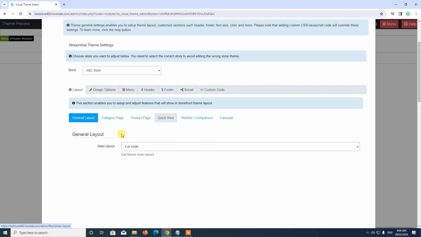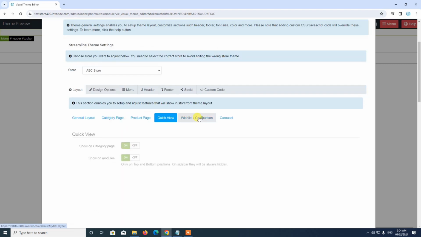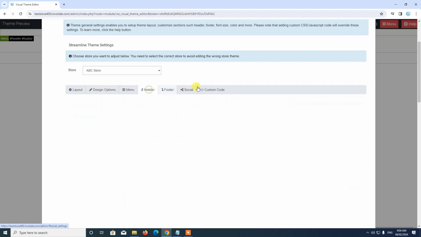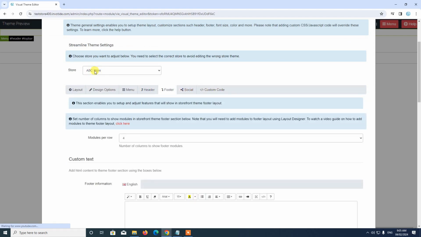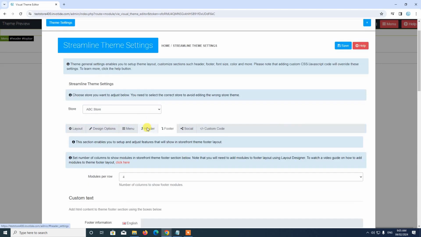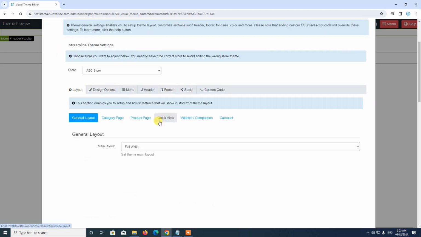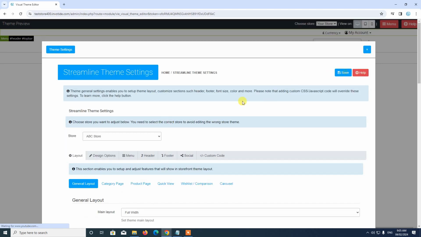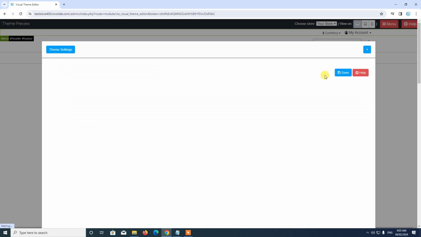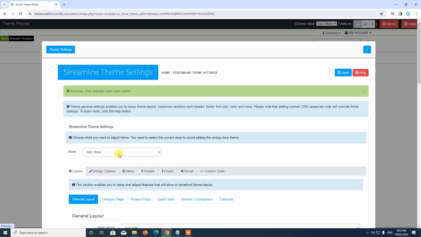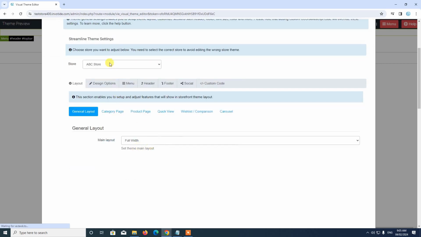Now any changes we make here will be applied to this secondary store. After you make changes here, you proceed to save. All right. So now we have made the changes to this store.